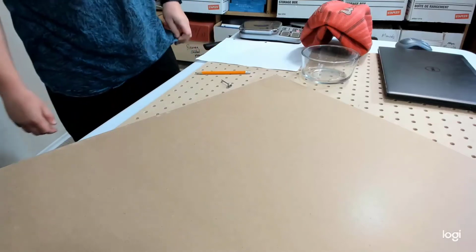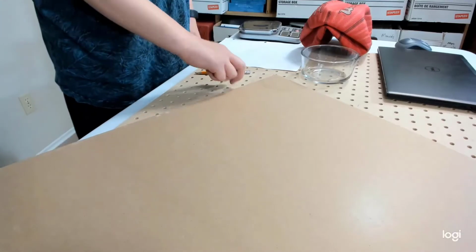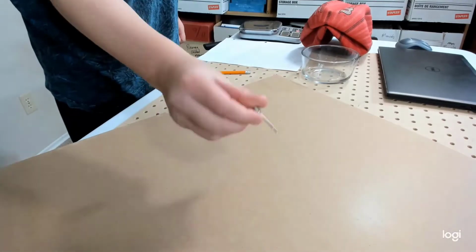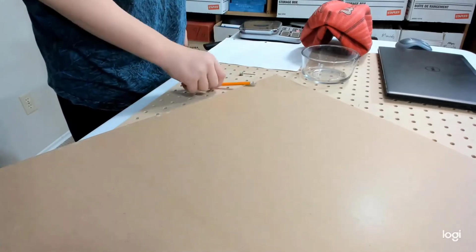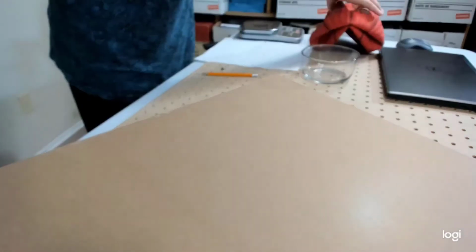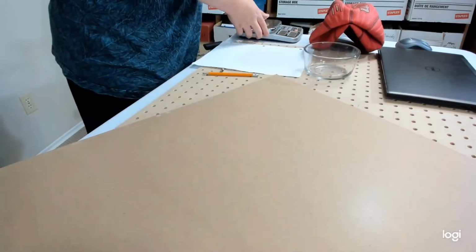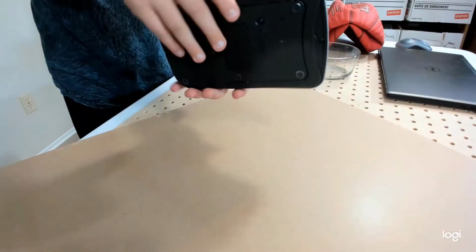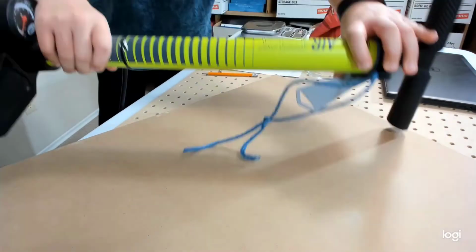Okay, so this is the deflated ball experiment. The first thing we'll need for this experiment is the materials. A ball pin, a pencil, a deflated ball that doesn't have any holes in it, a small bowl, a scale that's pretty accurate, and a ball pump.